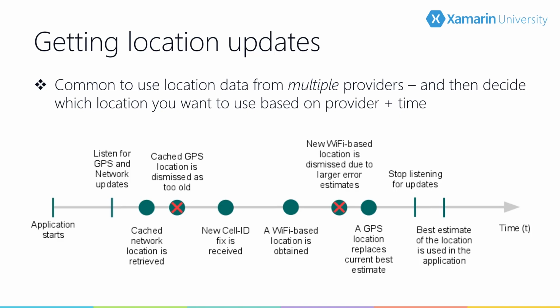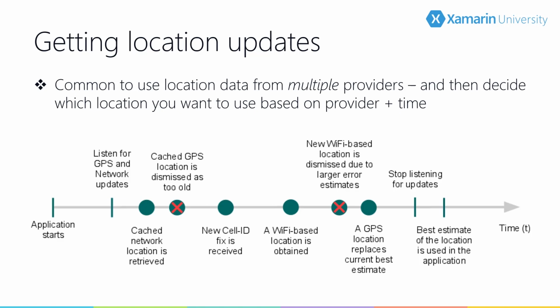At some point after the application starts, it begins to listen to both the network and the GPS providers. It would retrieve the cached locations, comparing the timestamps to decide which one is newest, and then receive a notification about location changing from the network provider. This often happens first because GPS takes longer to get a fix. The app would then receive the GPS location and replace the Wi-Fi location with the more accurate location.